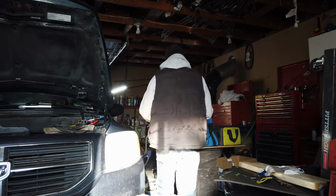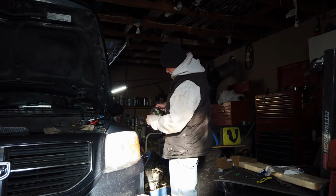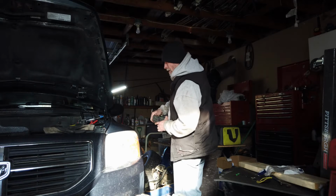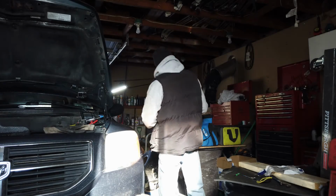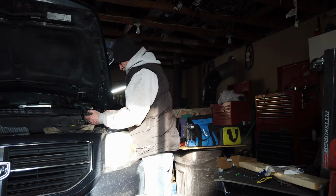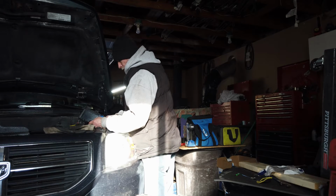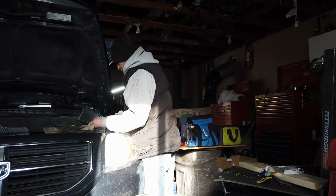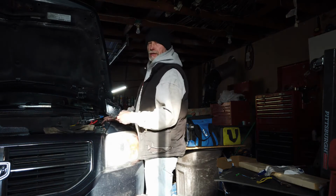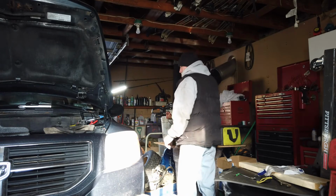Oh, I gotta put these back in the Compass one, because this one had all its fuses in it. There we go. This one does not. This is missing. Let's see, which one are you missing on this? We're missing number 29, and actually number 1 is missing. I don't have my book down here. Tell me what those are.